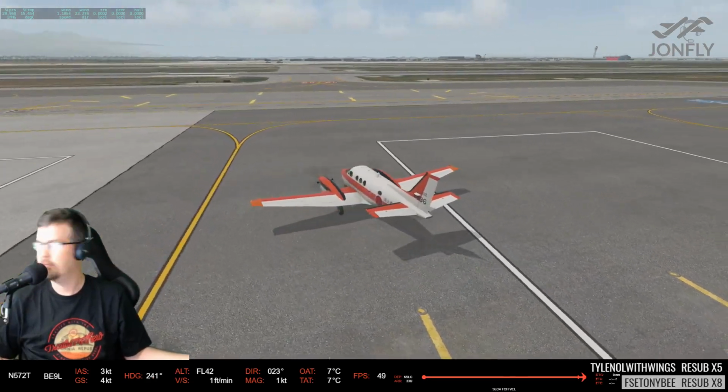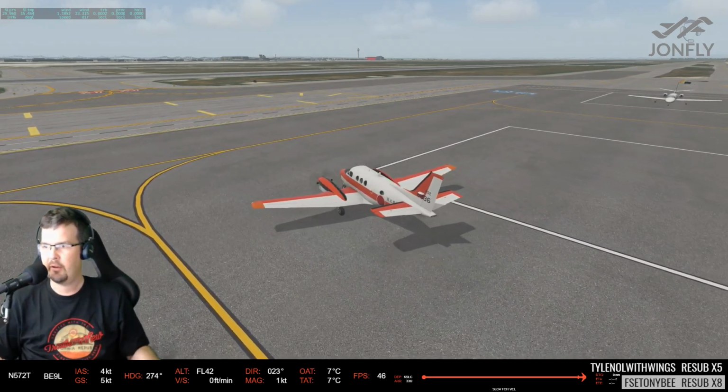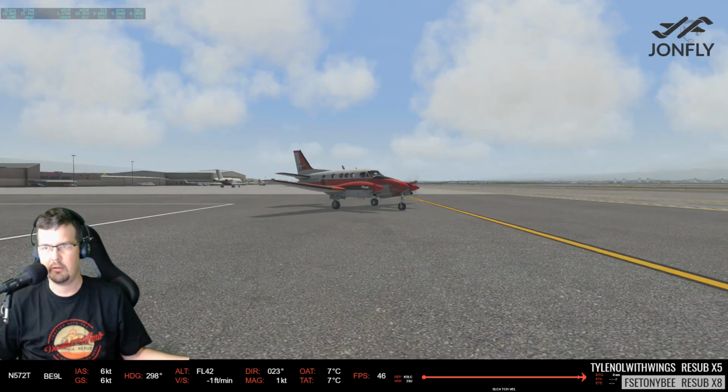Number 212 Charlie Foxtrot, I got you now. I'm not sure why you couldn't get me before, but I have your IFR cancellation. Are the knobs on the 430 really that long, or did Carenado just do that for ease? I don't know. I haven't looked at a 430 closely.